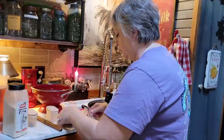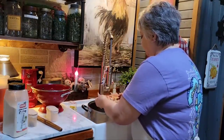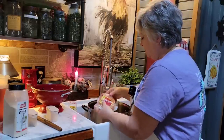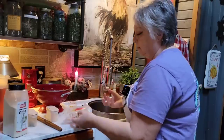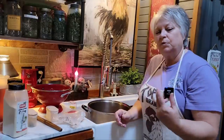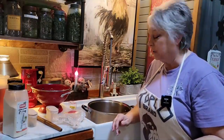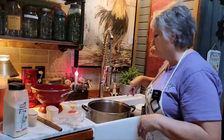And then I'm going to just throw my hog jowl in there. It comes in 2 pieces, just like this. And as that hog jowl cooks with them beans, that meat on there is going to get tender. And then when it gets tender, it'll start falling apart, and it's getting in with them beans, and it's just really good. So I'm going to take my pot over to the wood cook stove.